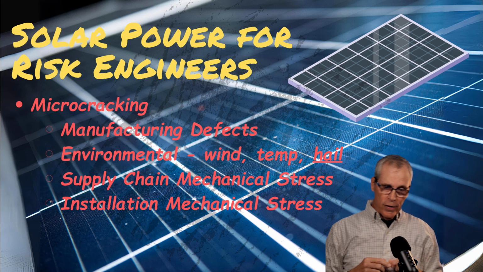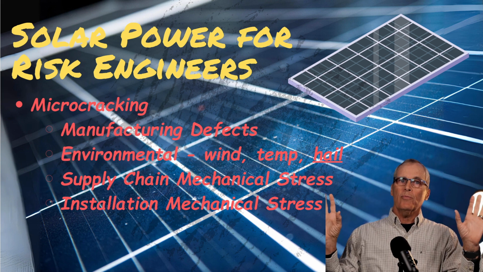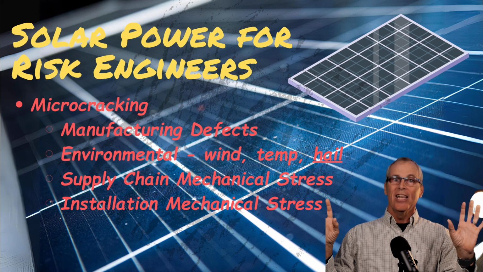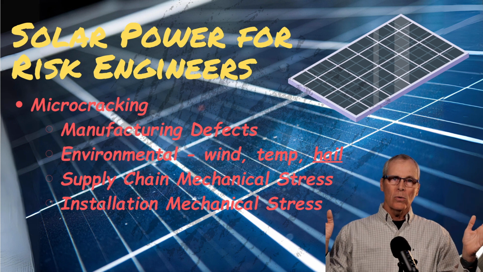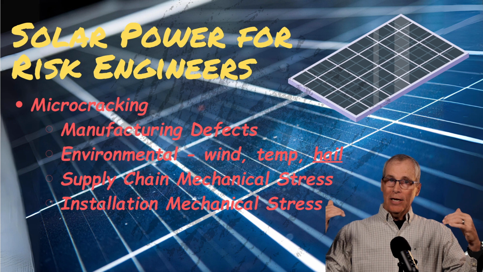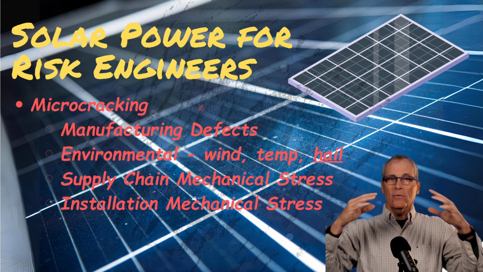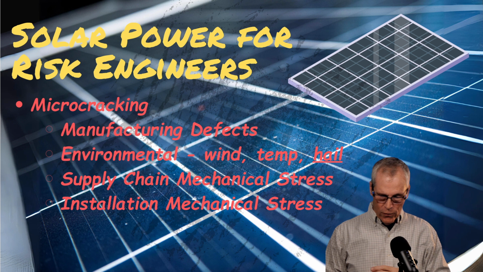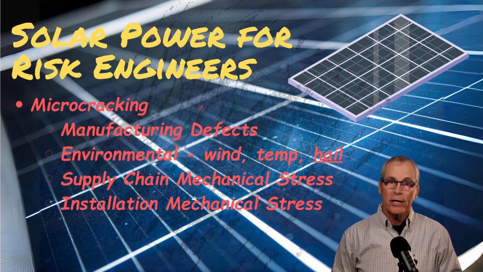Take on top of that, this piece of glass gets heated up in the middle of the day and it's aimed right at the sunniest part of the sky to get most of the sun. It's getting most of the heat too. And then at night it gets dark and it gets cold. So this glass is heating up, cooling down, and being buffeted by the wind. So you've got a multitude of environmental factors that can cause the microcracks.